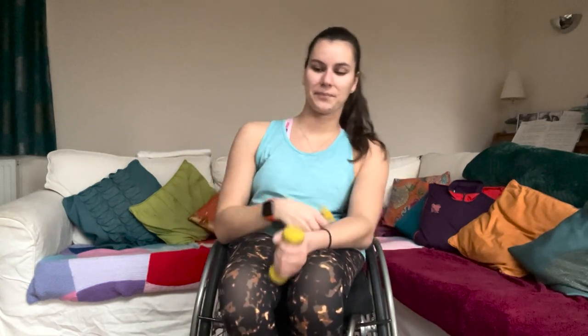However, this can be quite hard to balance. If you prefer to do this one arm at a time, then that's also an option. It's up to you. We will be doing it three times, so you can switch over arms as we go. But if you can do it with two arms, that's even better. Are you ready? We're going to go for 40 seconds. 3, 2, 1, and off you go.